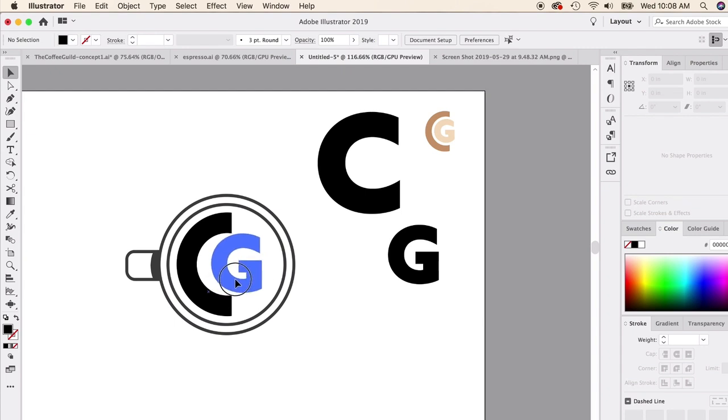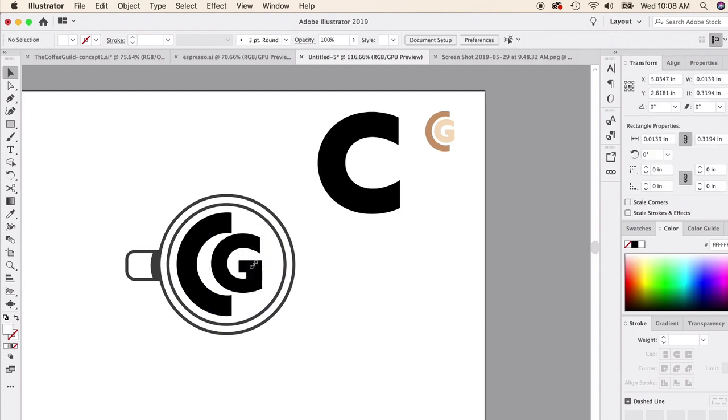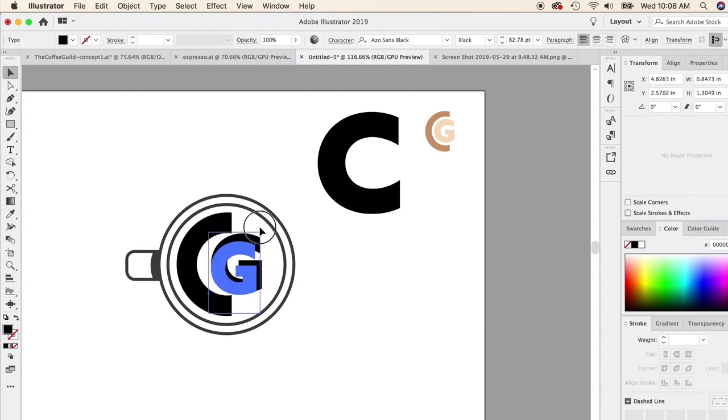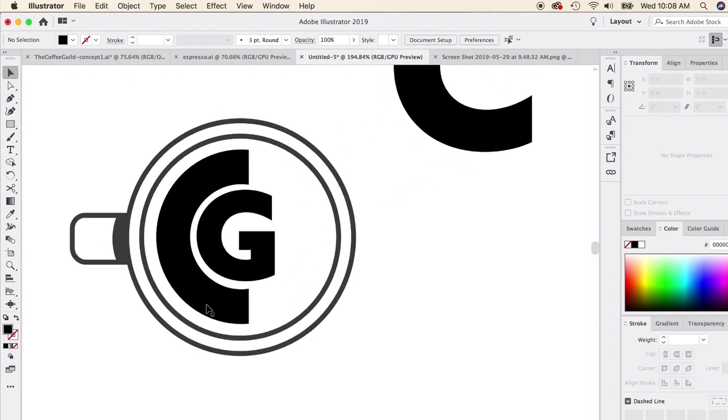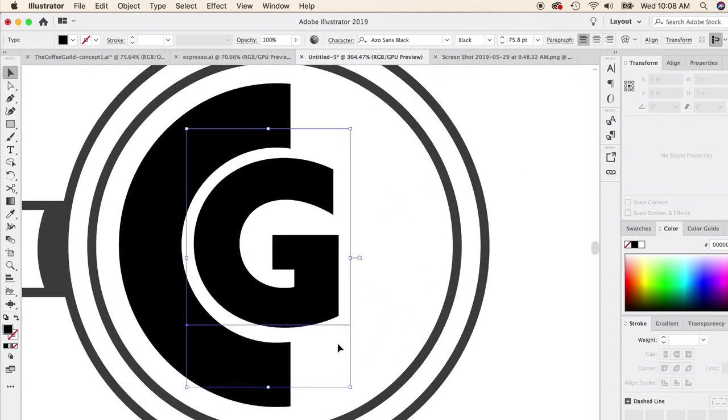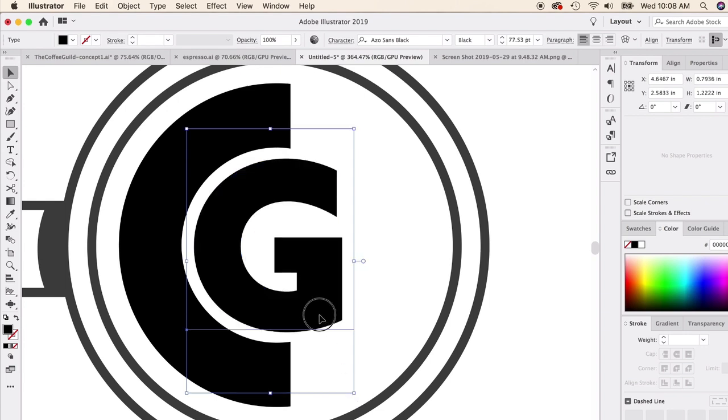So the G is where we're really going to need some help here, kind of doing what we did prior. We're going to see if we can tuck that in the center here, just trying out this concept, seeing if that works at all. We can zoom in and you can see it doesn't match perfectly into the circle, but it's pretty darn close.